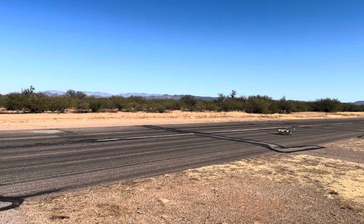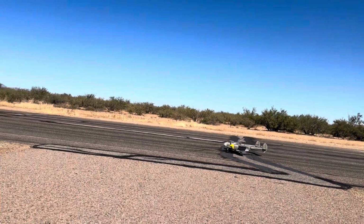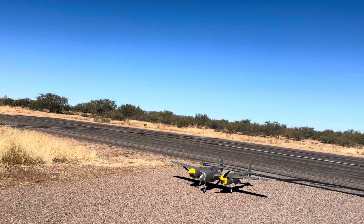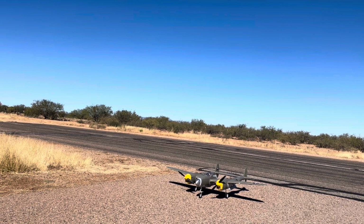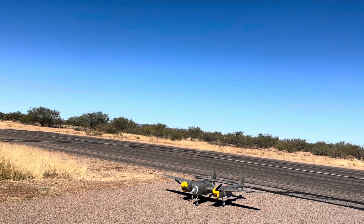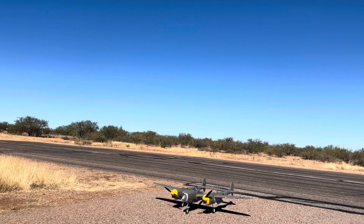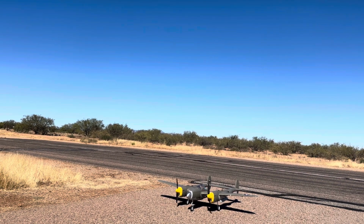Other than that, suspension is doing its job. That suspension is beautiful. I couldn't stand this plastic stuff that it had, so I put this stuff on it, right? And it just looks good. So it's got a ton of upgrades, not because I wanted to, but because I was trying to figure out why it was pulling hard left. And so I changed the wheels, the tires. I put the rubber tires. I did all that stuff. Coming to find out, it was one of the motors, one was spinning, the other one wasn't, right? When you hit full throttle. So it seemed like something was wrong with the motor up top. So anyways, I went ahead and swapped both motors out with the high speed stuff and everything. And so now she's just, boom.